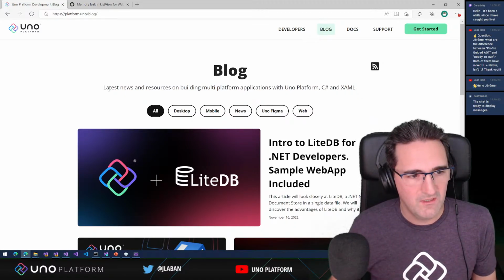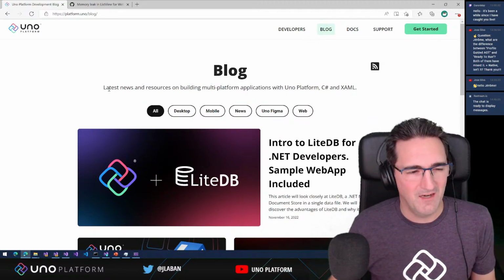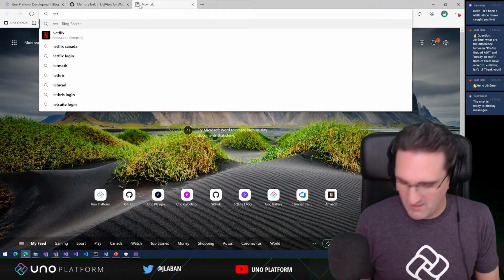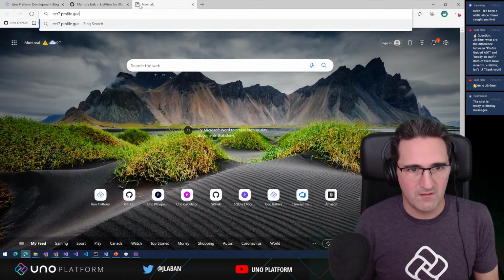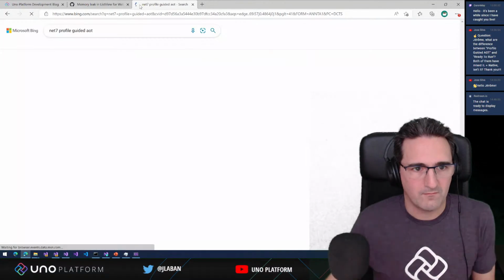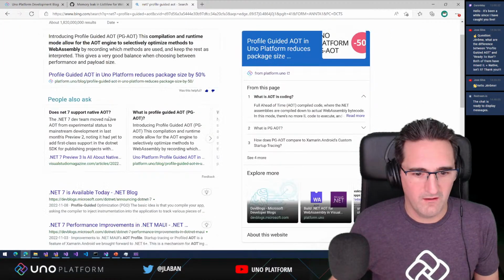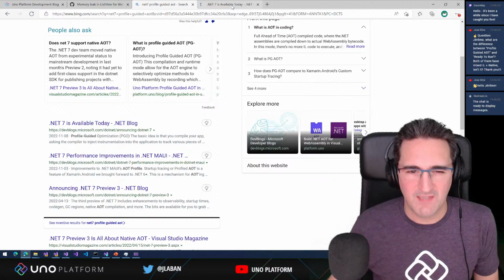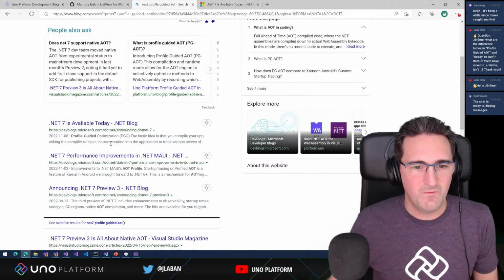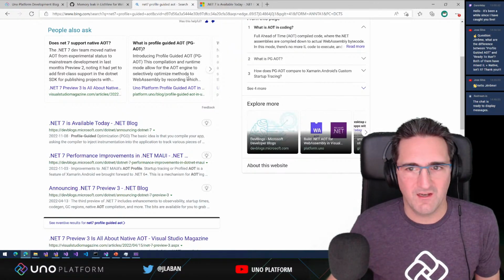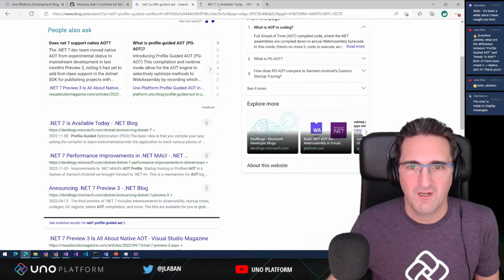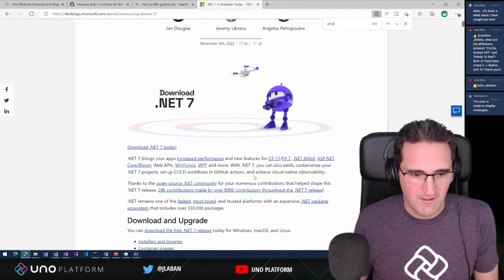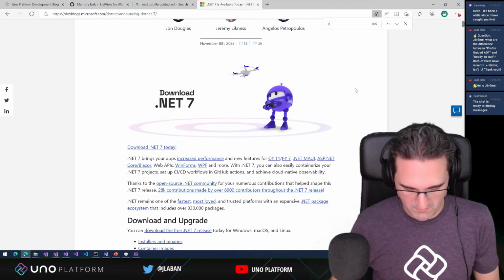Profile guided AOT, it depends. I don't know if it wasn't added in .NET 7. I think it was, but I'm not too sure. So profile guided optimization, it's not really the same. There's PGO, which is the support for optimization in the JIT, if I remember correctly.